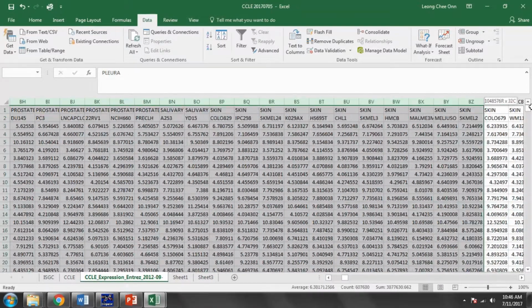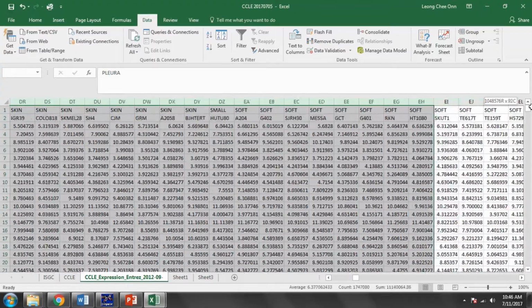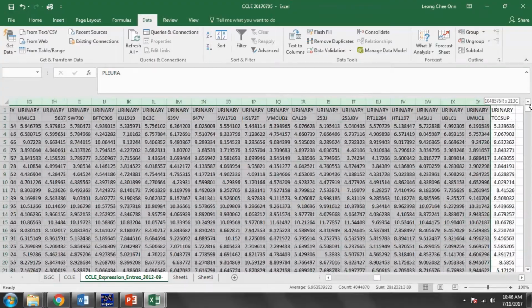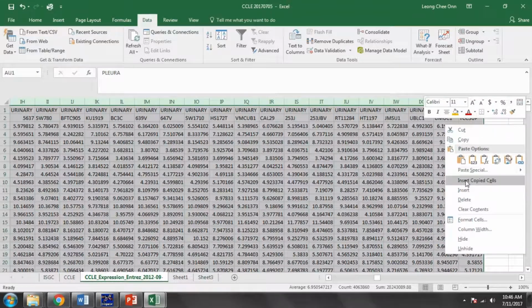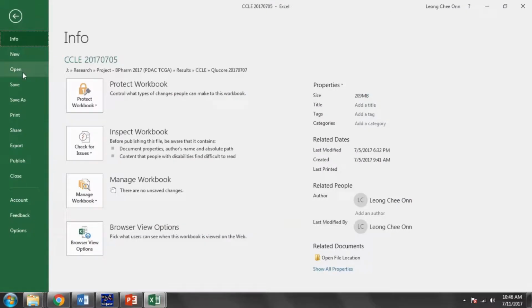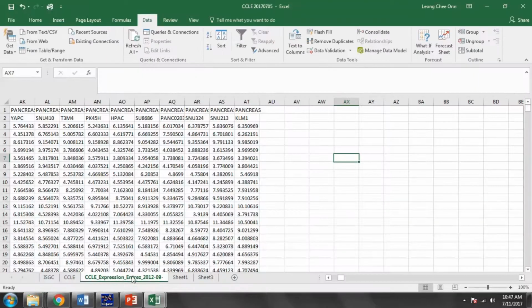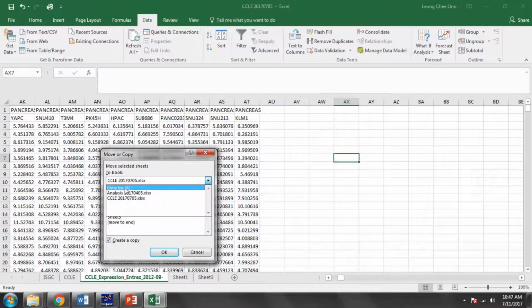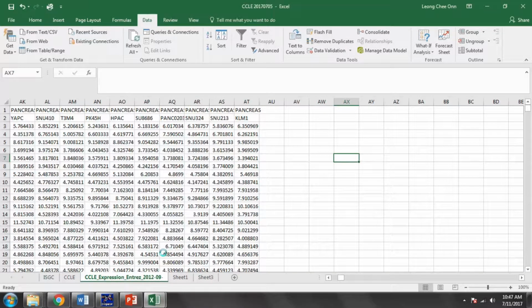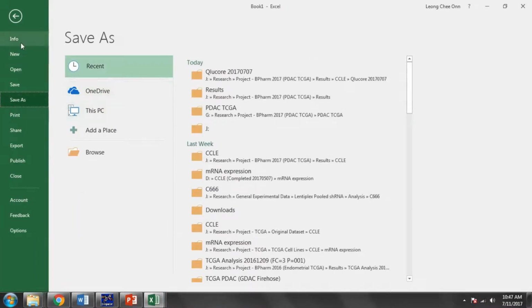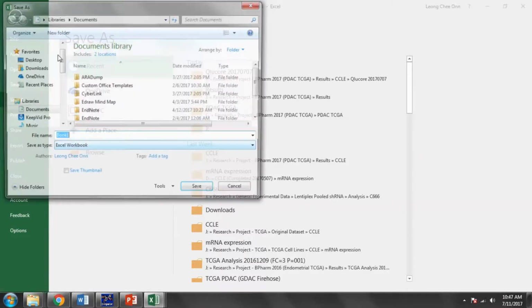This one also no need. So now you have your CCLE data set here.